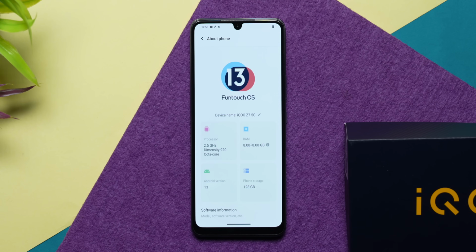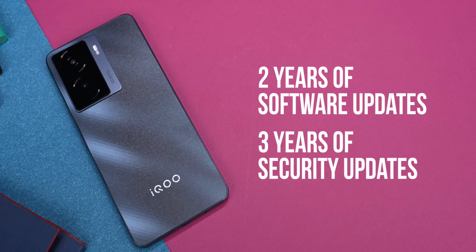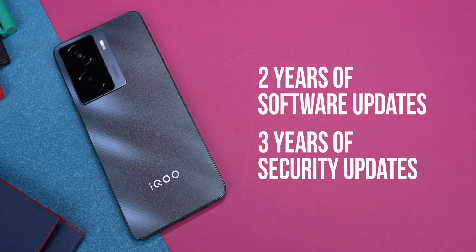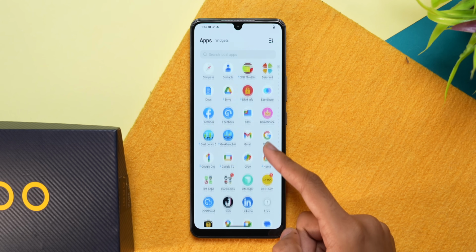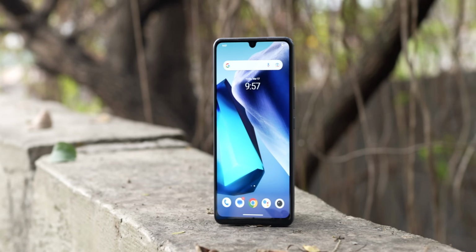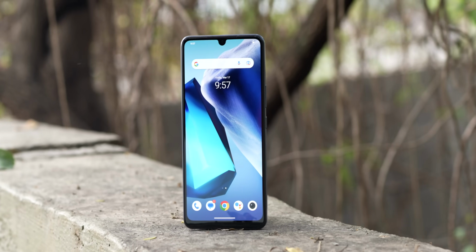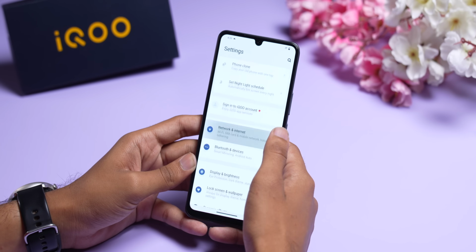On the software front, the Z7 comes with FunTouchOS 13 based on Android 13 in comparison to Redmi, which still offers only Android 12. To add to that, iQOO also promises 2 years of software updates and 3 years of security updates. See, FunTouchOS is not the most polished or premium software experience considering all the bloatware that's there and the UI UX inconsistencies that you see, but the fact that you get support for so long and that iQOO has been providing software updates on time is definitely a good thing. So even if I feel that iQOO needs to do some more work on the polish of the software, I really like the fact that they're at least providing updates on time.